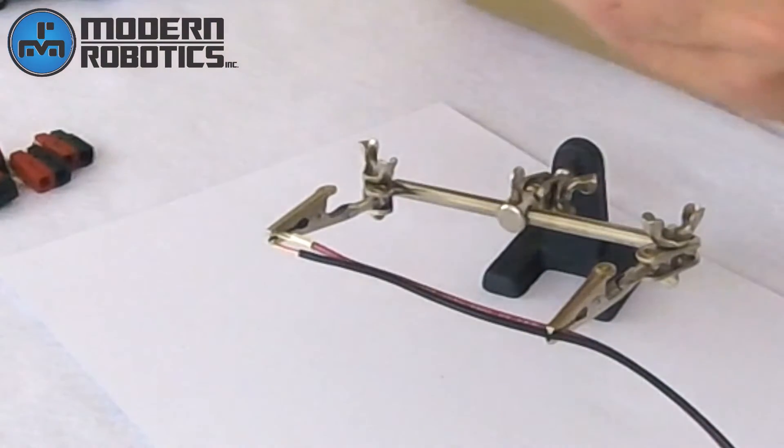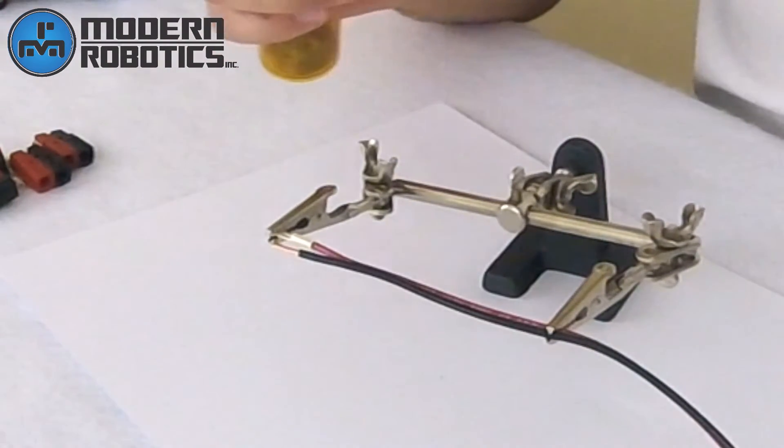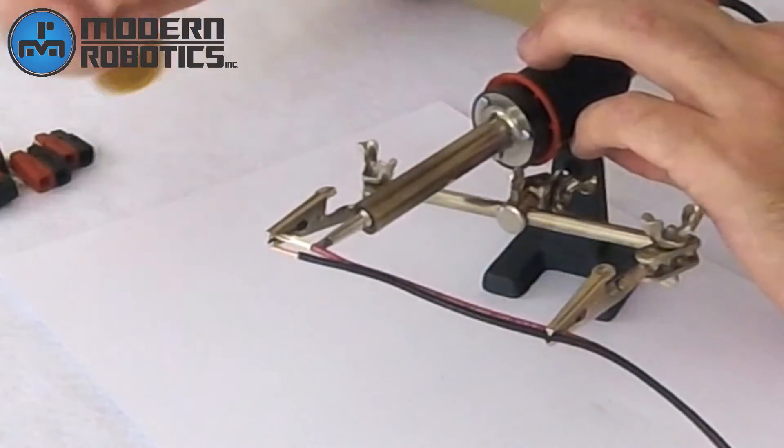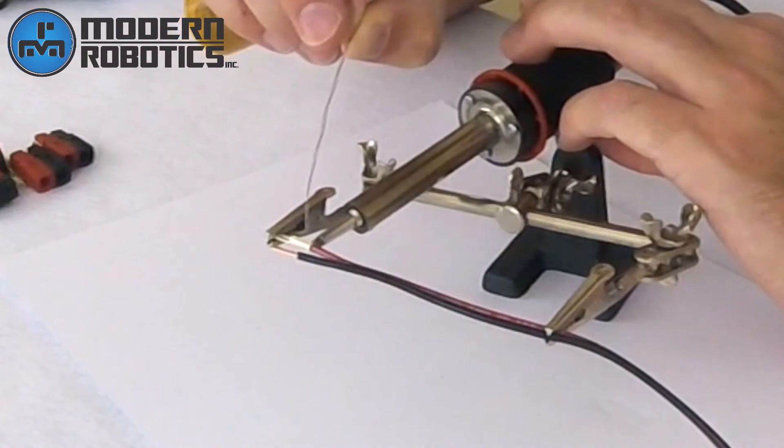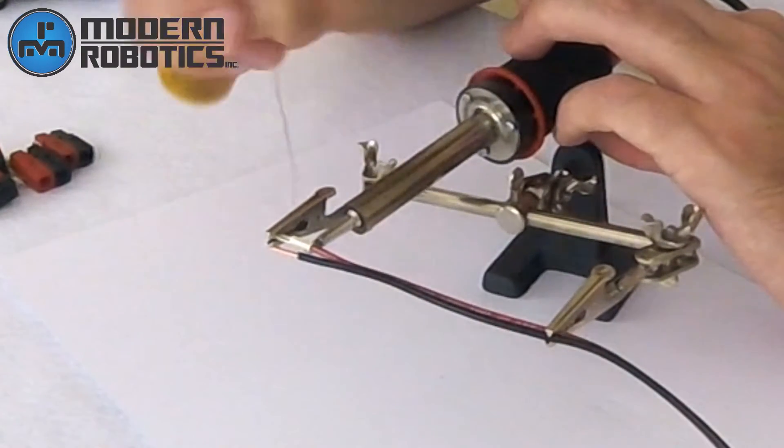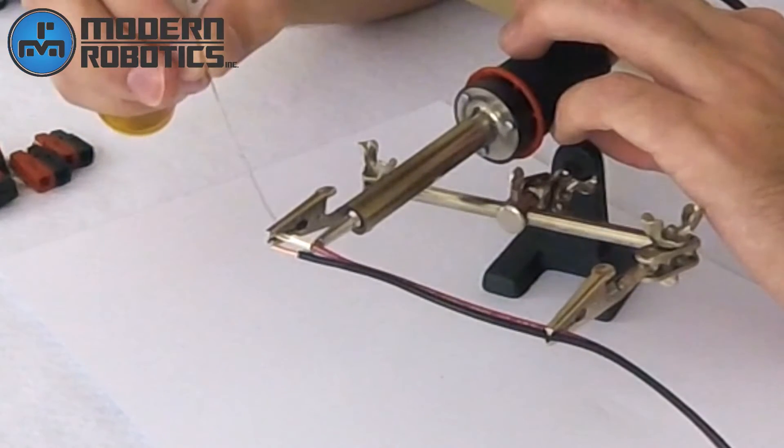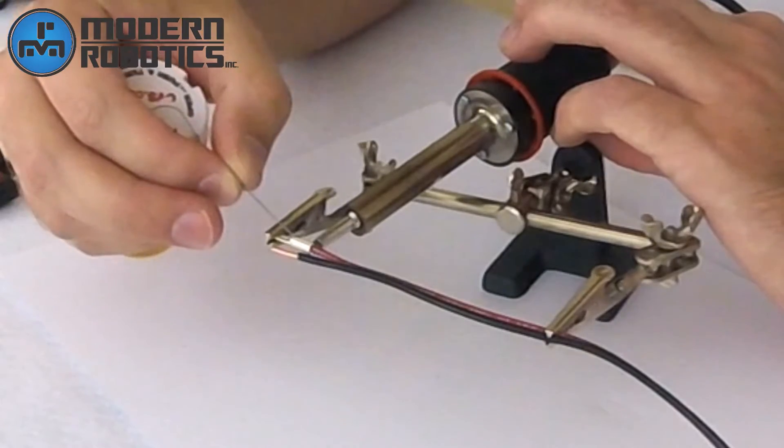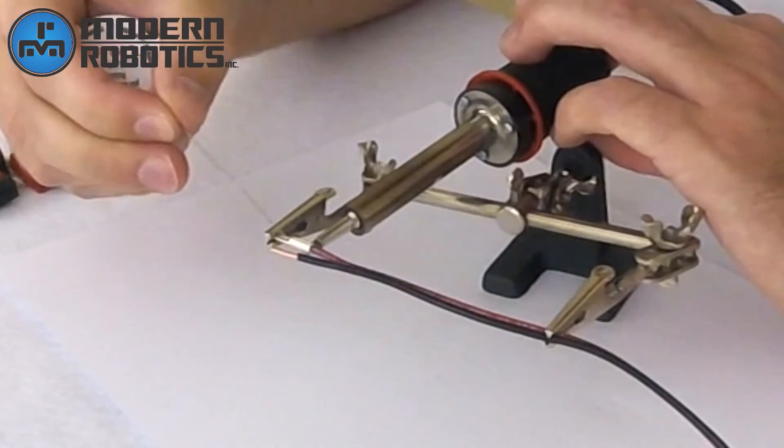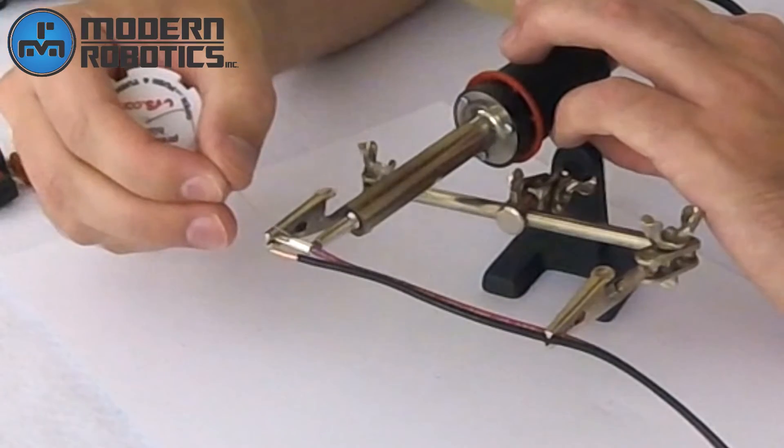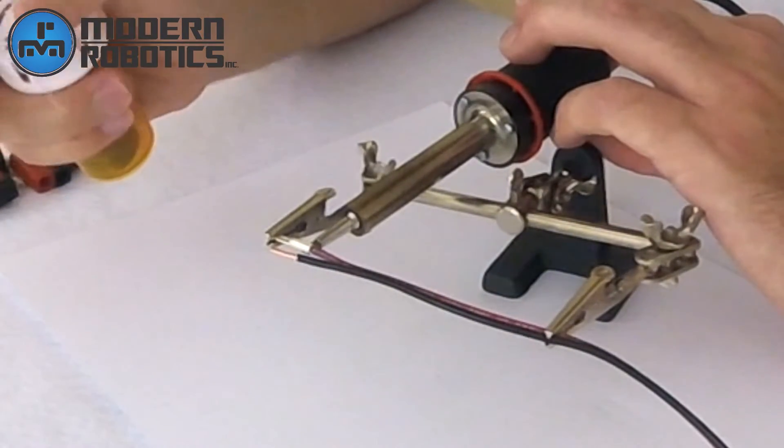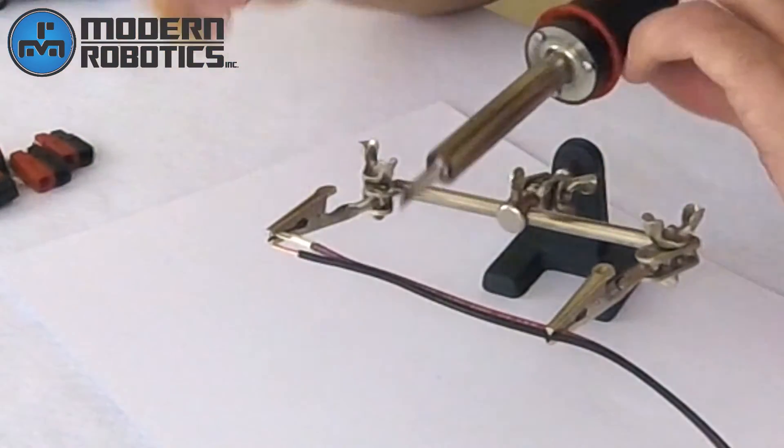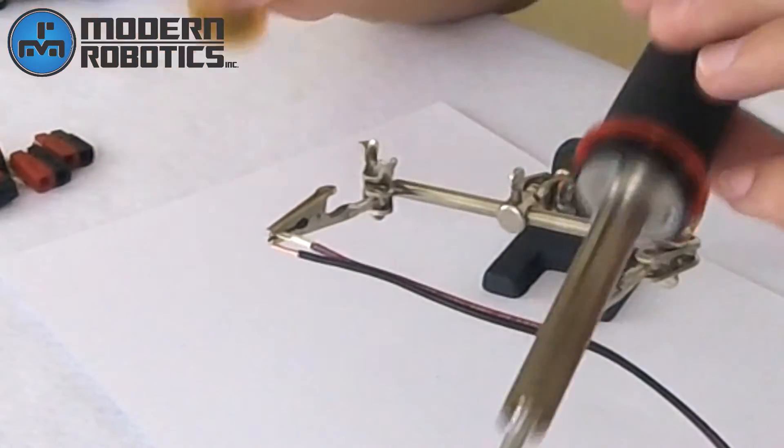I'm going to take my soldering iron and some solder. I'm going to heat up the contact from the middle, that way I know it's heated all the way throughout. And then I will insert the solder through the hole in the front. I'm going to try to put minimal solder on the outside of the contact because I don't want that to get in the way of putting it into the housing. And then I'm going to insert solder into that hole in the front, trying to get right in that hole so that I don't get any globs on the outside of the housing. If you see solder coming out the back of the contact, you know you put enough and you can stop right there.